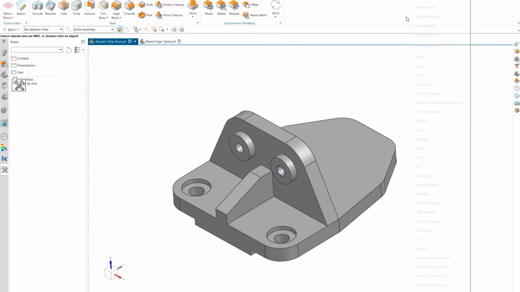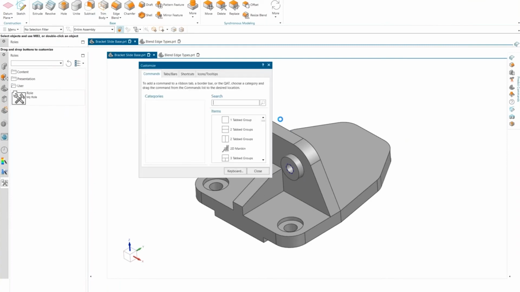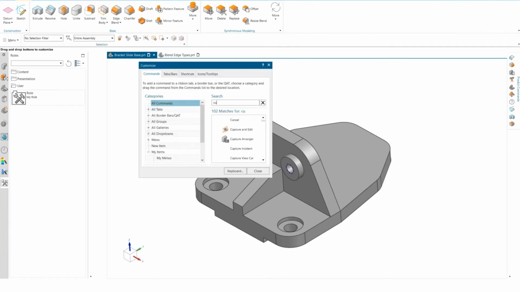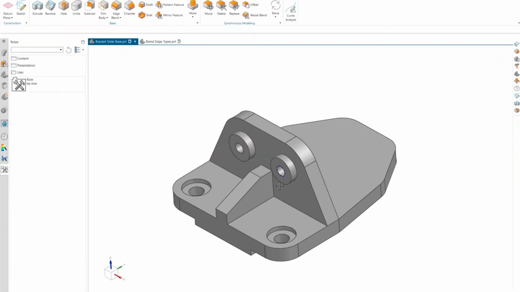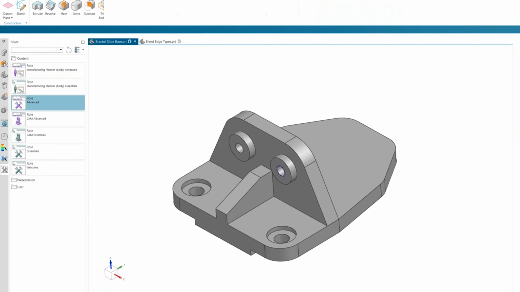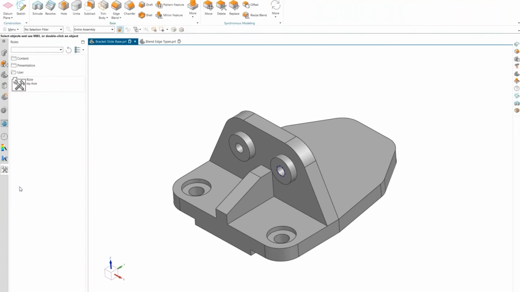And so if I go back into my customize environment and add that curve analysis again, I can right click on my role that I've created. So I don't have to wait till all the changes are done. I can create the role, make some changes, save the role, and now I can say go back to advanced, and that button disappears. I can go back to my user role, and that button comes back.